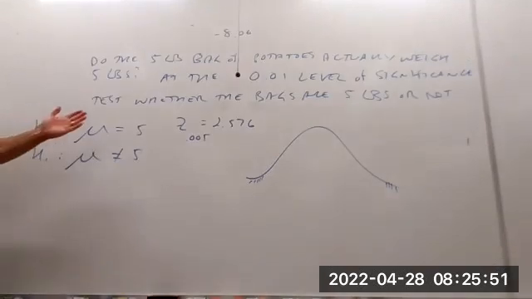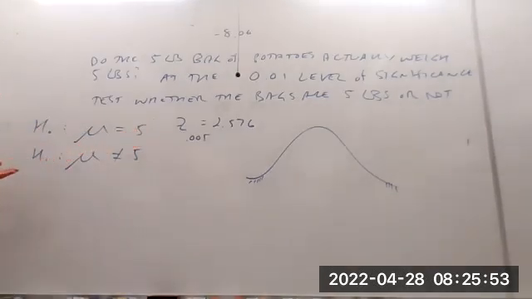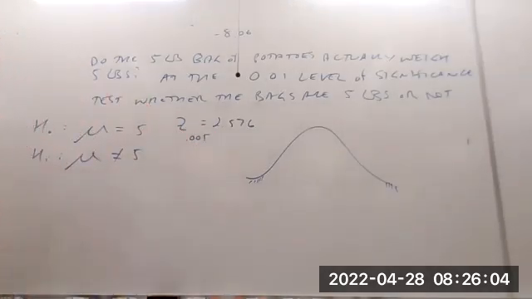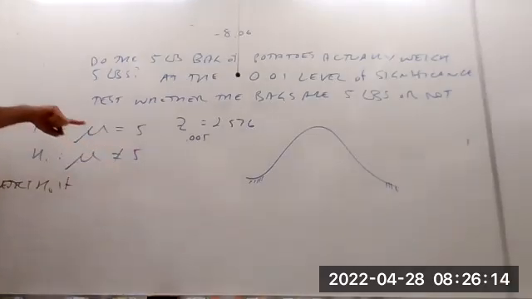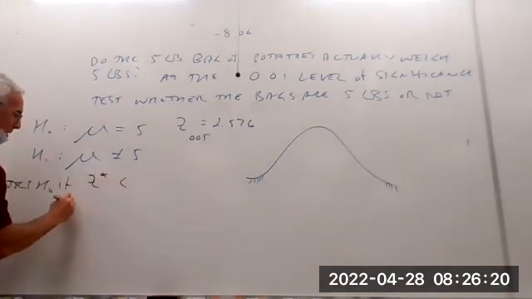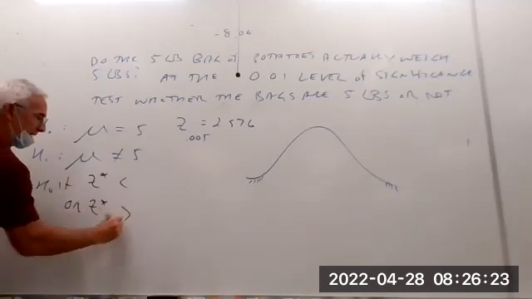Now, so we look up the magic number. We stated the null and alternative based on the situation. This is not an opinion. It's just the situation says this is what I should do. I found the magic number. Now it's called stating the criteria for rejecting. So I will reject the null hypothesis if, now I have two statements, don't I? I want to say either one. So if my measured z is smaller than something, or my measured z is bigger than something.